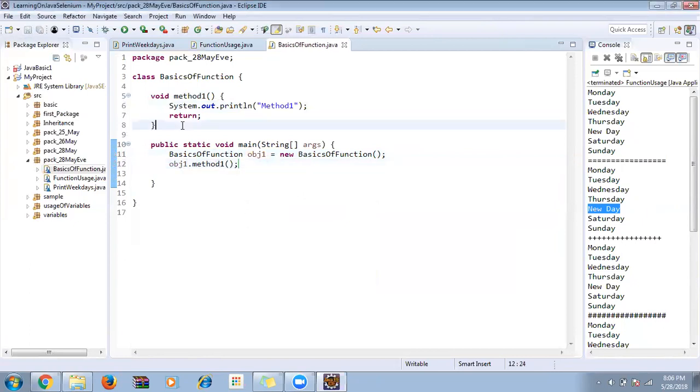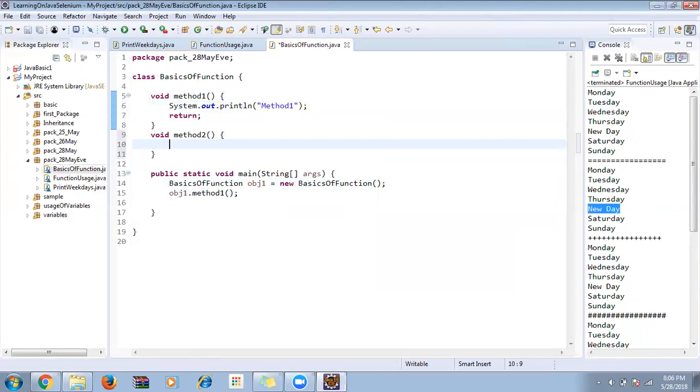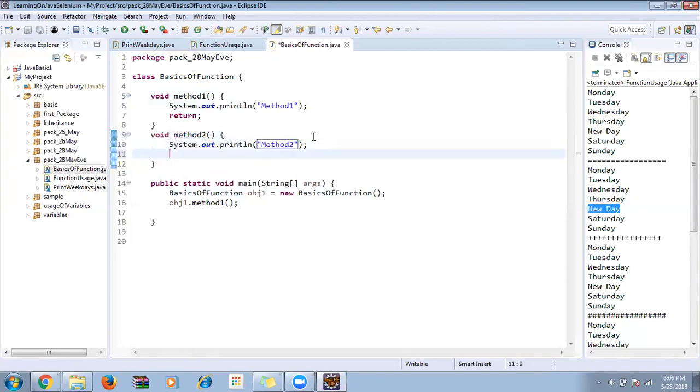Clear? I'll have another method called void method 2, which is going to print method 2. So now, in void we can use a return statement, but it's not mandatory, because anyway it cannot return any value.